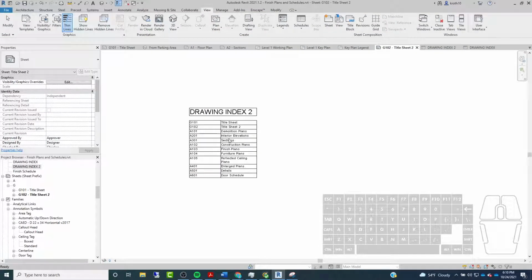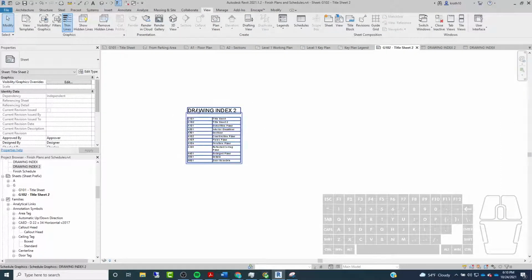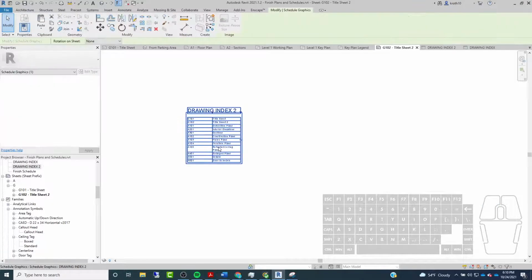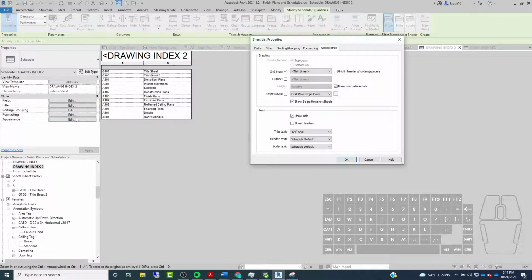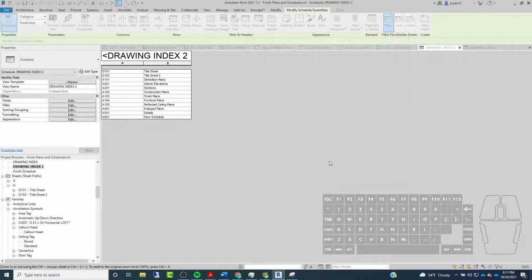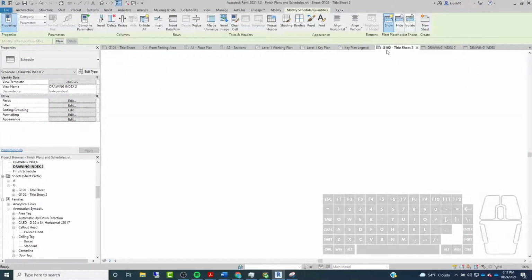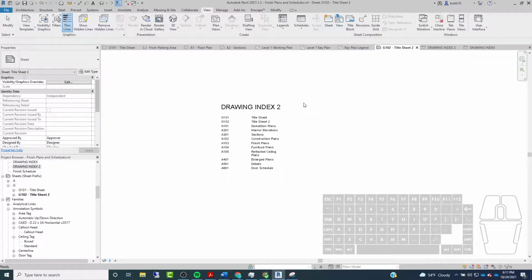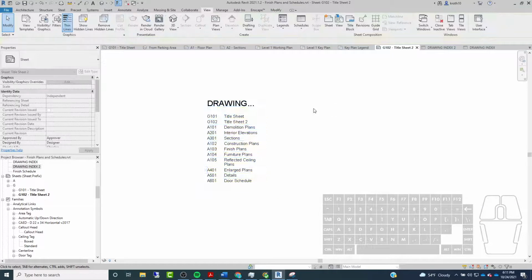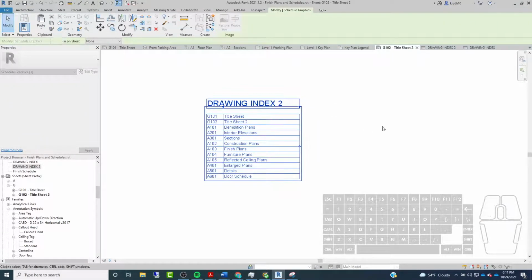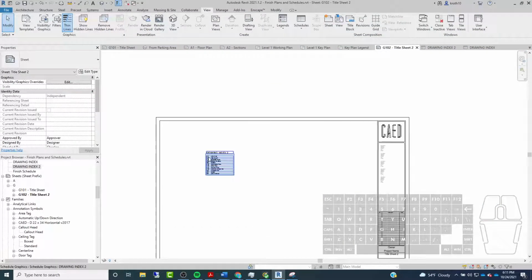All right. Now, if we look at this, there's still probably a couple things we want to change about the appearance. So I think it looks a little bit better if you get rid of the outlines around everything. So what you can do is just double click into this and then go to appearance and uncheck grid lines like that. And then if I switch back to my sheet, you can see that appears a lot cleaner. It looks a little bit nicer. And then you can click on this and drag these column widths to just bring that in a little bit and expand the right side so that the whole thing shows. So there's my drawing index.